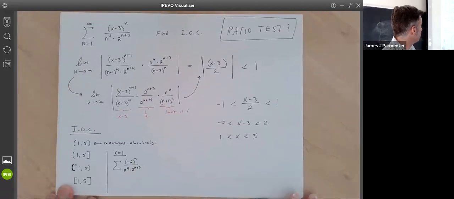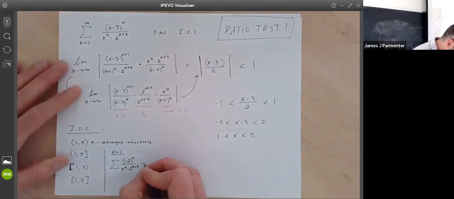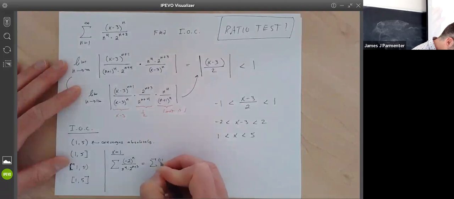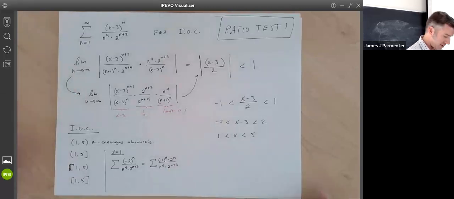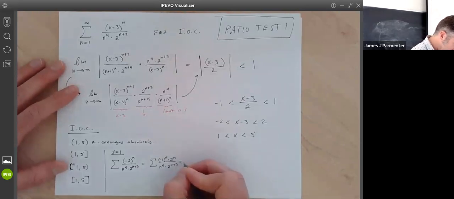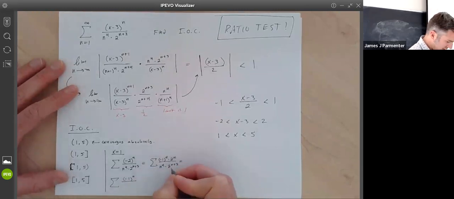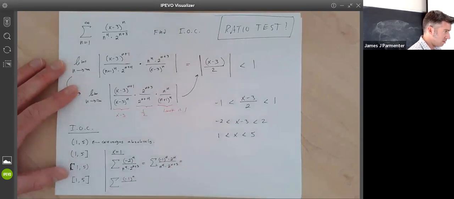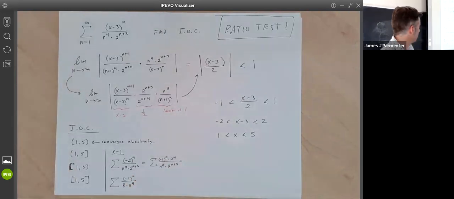Okay, it's a little hard to see what's happening if you write it like that. There's a really easy thing you can almost always do to deal with a negative number to the n. Rewrite this as the sum of (-1) to the n times 2 to the n over n to the 4th times 2 to the n plus 3. I would always recommend doing that because then 2 to the n over 2 to the n plus 3 just gives me a 2 to the 3rd on the bottom, which is 8. So this series is the sum of (-1) to the n over 8n to the 4th.